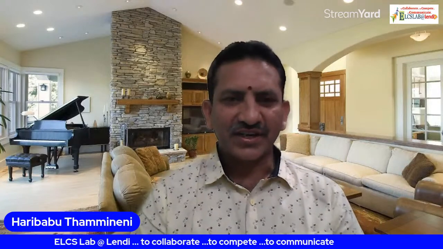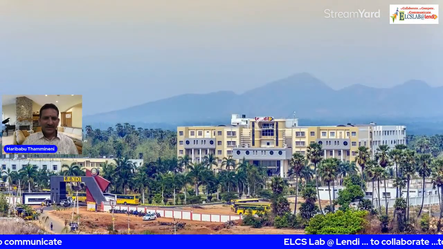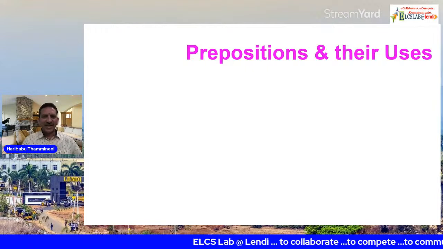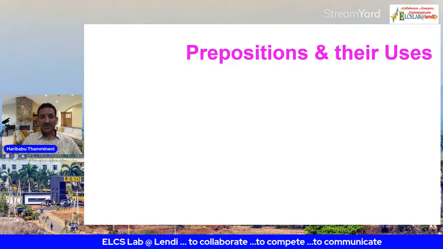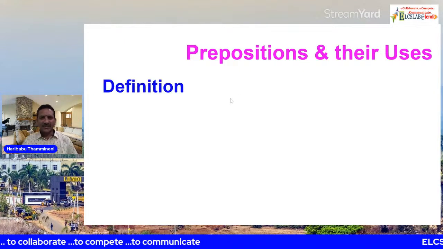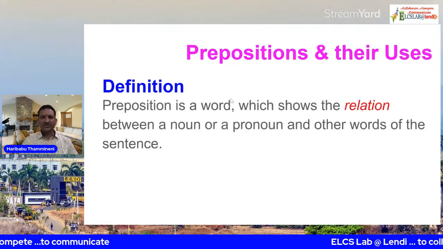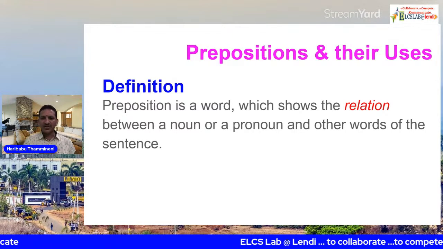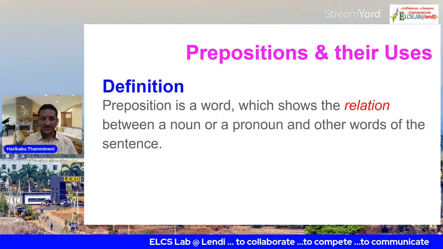Today, we would like to talk about prepositions, their use, and how they encounter us in competitive exams. This talk slowly takes you towards a presentation of how prepositions help us and what we should learn from their uses. So, if you can see, the definition of a preposition talks about the relationship between a noun or a pronoun and other words of a sentence.